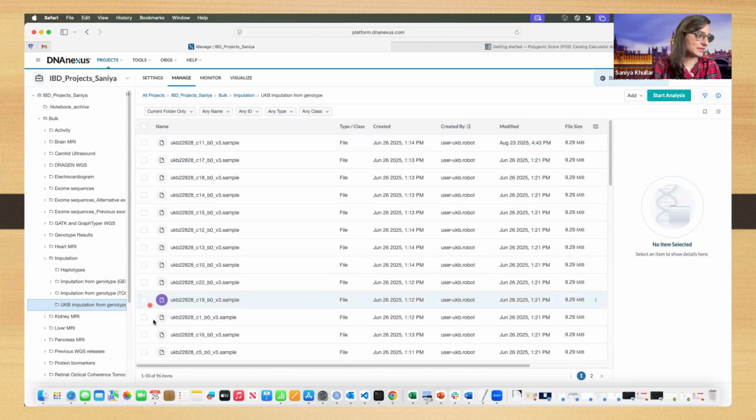We'll see that we have around 96 items, and my dates may be different from yours. The number of samples I have may be different. It all really depends on your sample information. It also changes across projects and permissions, so it really depends on your project, the time that you accessed it, and whether you refreshed it. There's so many other things that it depends on. So please don't worry if it doesn't look exactly like my data, or if the number of samples that you have differs. This is just what I currently have at this moment.